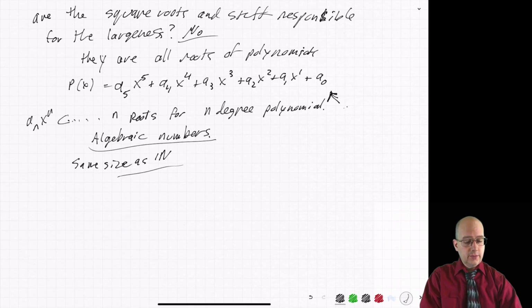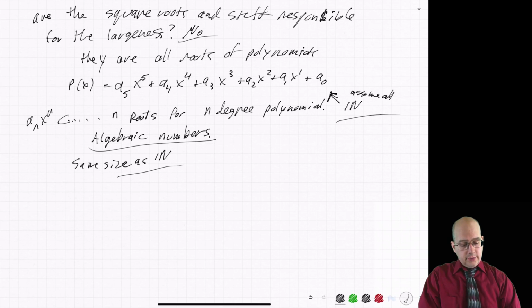So assume all natural numbers. You don't have to do that for this argument either. You can just always add in primes. There's infinitely many primes, by the way. That's important for this.